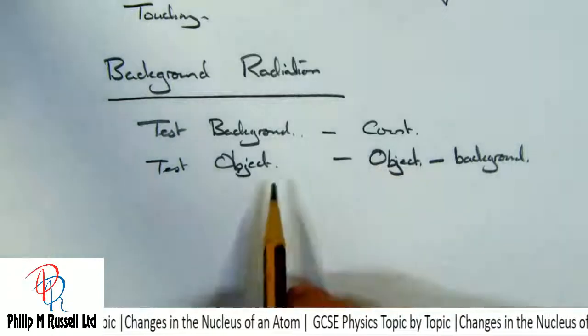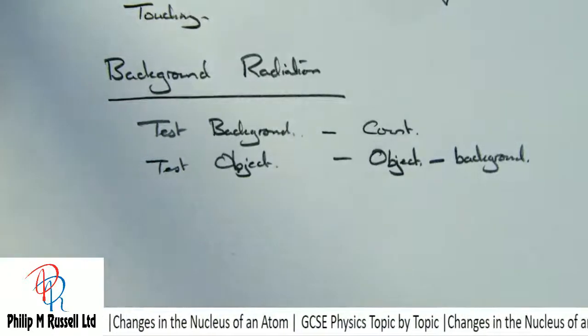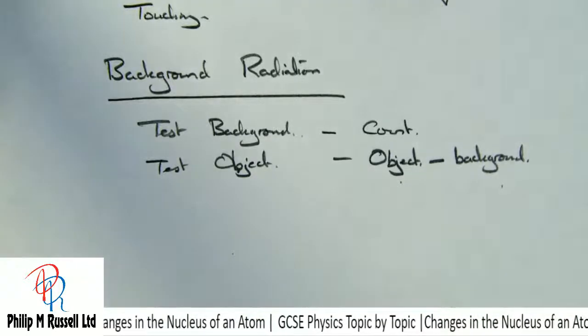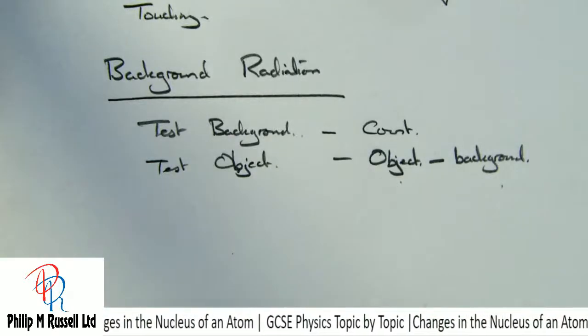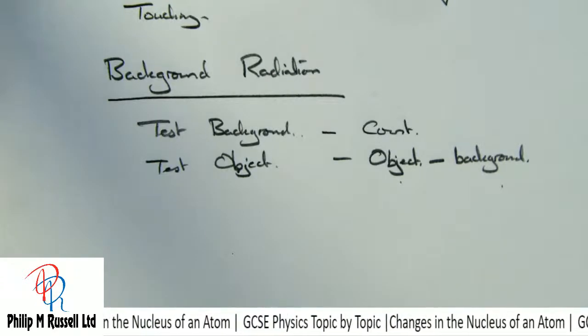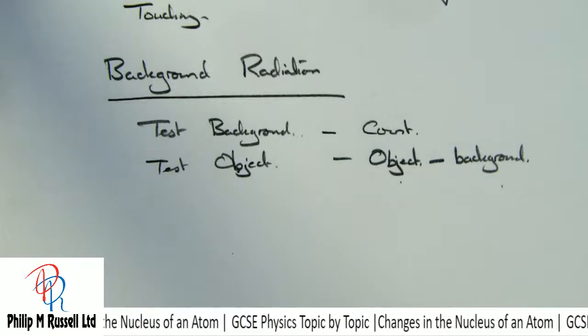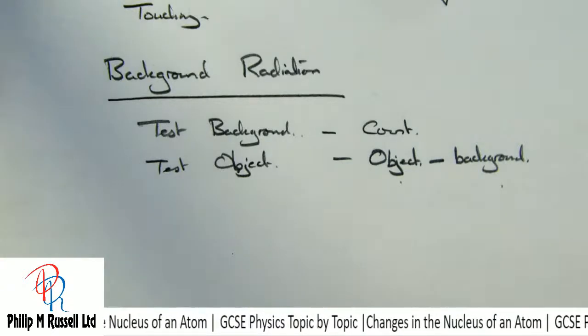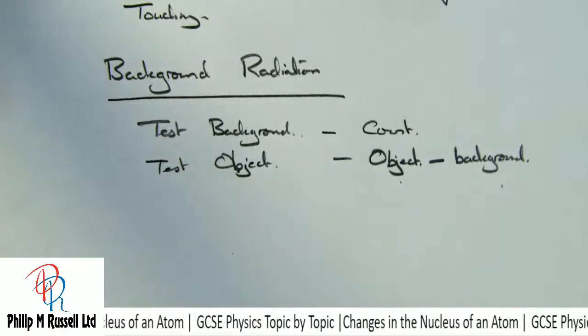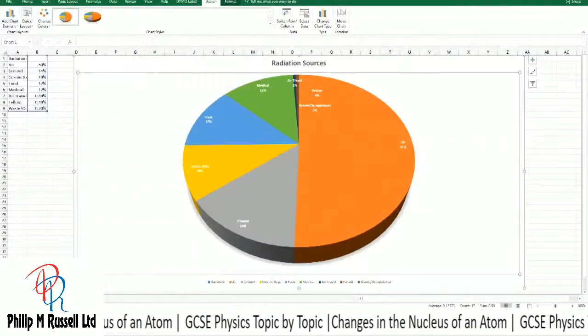Remember, radiation is a random occurrence, both the object and the background. Background radiation causes us considerable problems because it is all around us, in where we go and what we do. Let's have a picture of this.